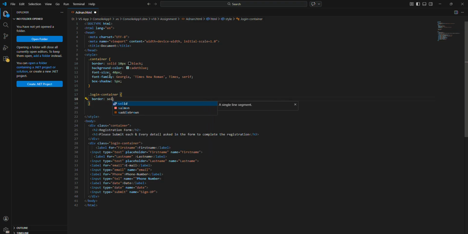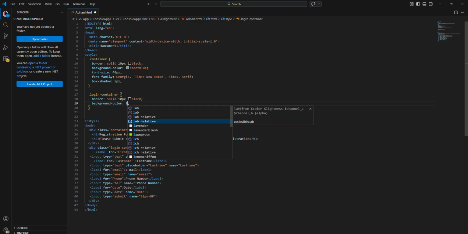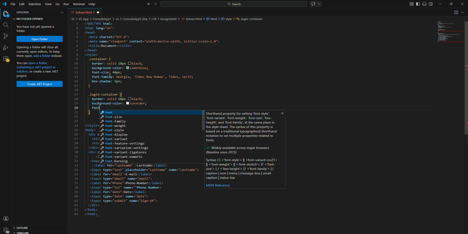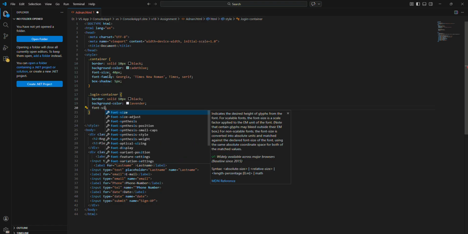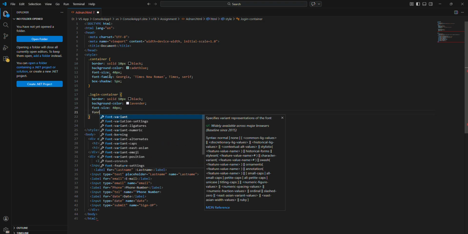Border going to be solid 10 pixel black and background color lavender. So add font size, which is going to be 40 pixel, and font family.